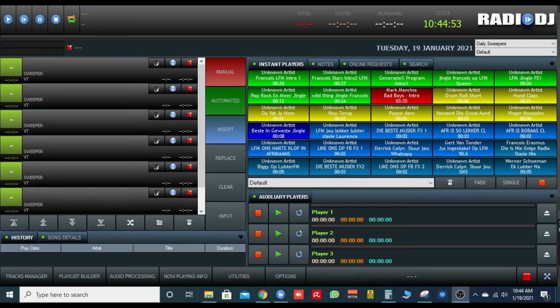I'm not going to be chatting about how to set up Radiodj, as there's enough videos about that already in general, but I'll be focusing predominantly on how to use Radiodj with an analog mixer. So let's see, what do we need to get started in doing this?